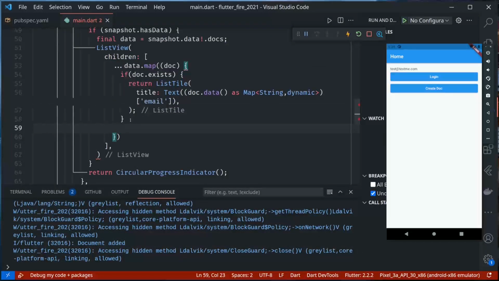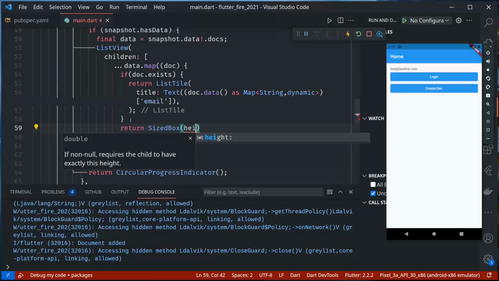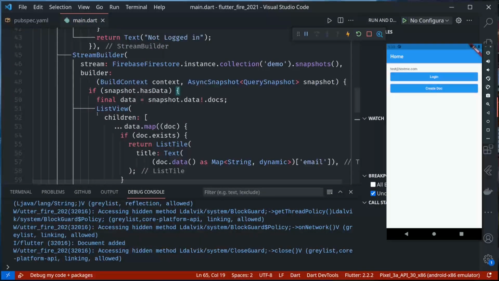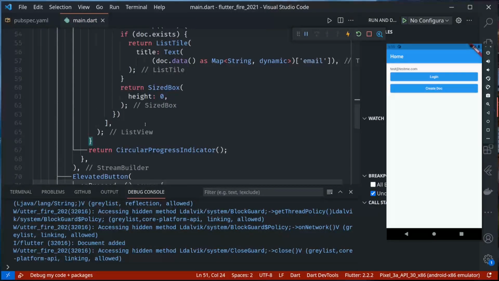If it doesn't, I just want to return SizedBox height 0, and here this should have return.